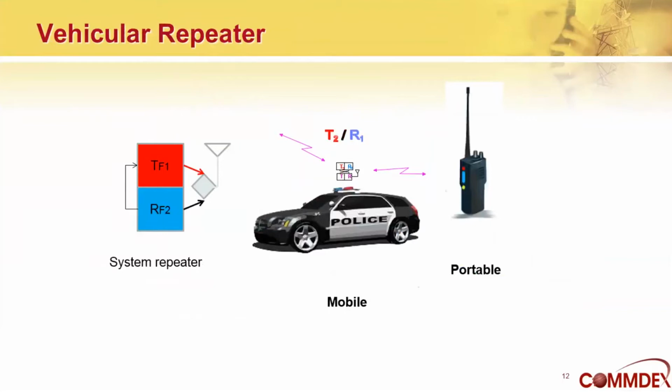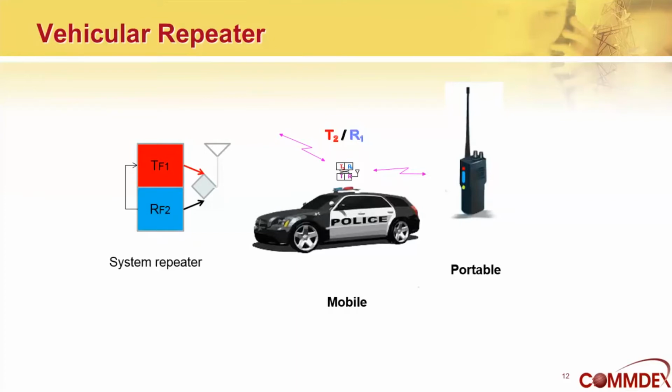Next, we have a vehicular repeater. You may have seen these. They're primarily used by first responders, police, and fire, where the mobile radio is a special type of mobile radio that's actually 2 radios in one. One of the radios is a standard mobile radio that talks to the system repeater, whether that's a conventional repeater or a trunk system. So half of the radio is a standard mobile radio on the system frequencies. The other radio is programmed with additional frequencies for local operation.